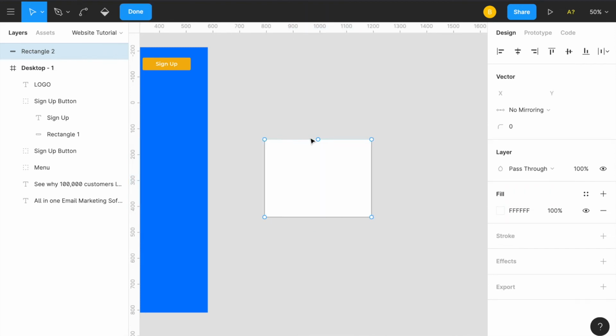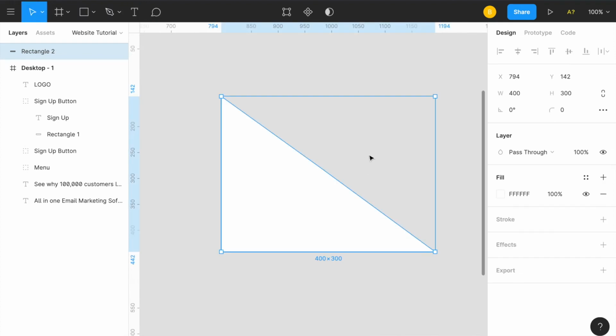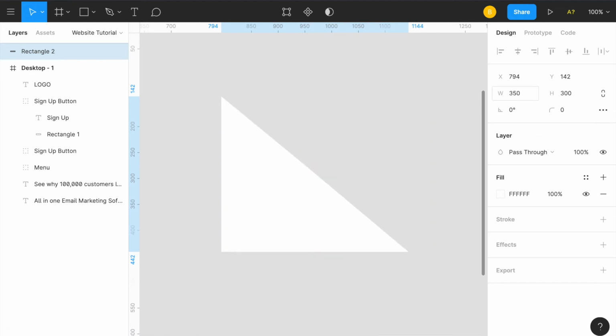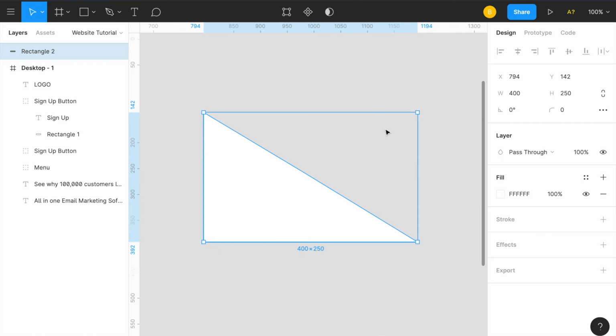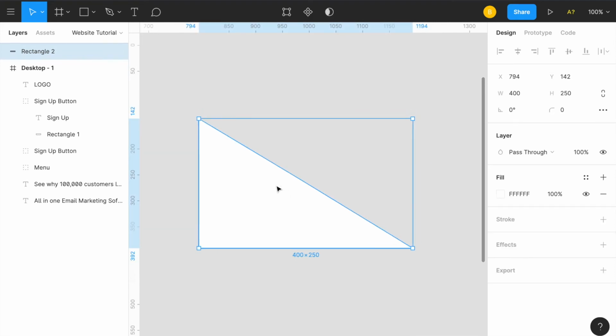So now here you have a couple options. What I'm going to do is drag this right here, and just drag it down to the side like this. The reason I'm doing it like this is you'll see in a second. And actually, I want to make the height a little smaller. So let's do width 350. Actually, wrong one. Let's do 250. All right, so perfect. So here's the height, 250 now.